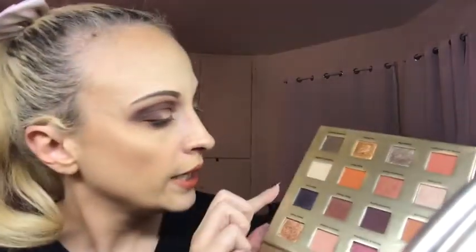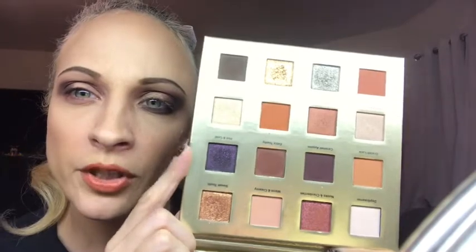This will, I think I said it, will probably be my brow bone highlight and inner corner highlight, just because it's the best match for me. There are a few other shades in the palette that you could use as a brow bone highlight. This one just works for me, so I will probably use that for all of them. Okay, so then for the lower lash line, I'm just taking Hot and Coal, which is the black with this purple, on my little chubby brush.